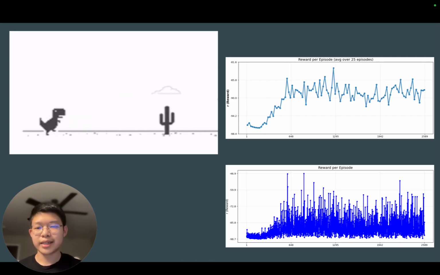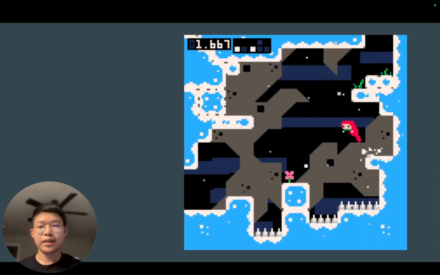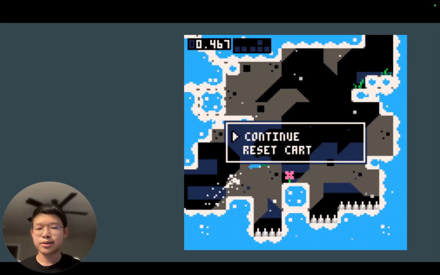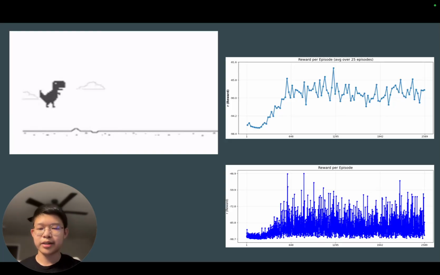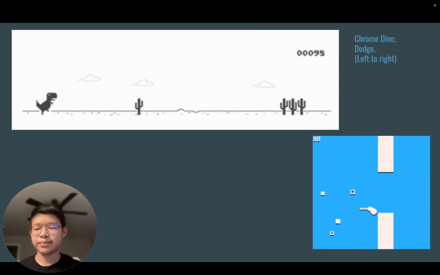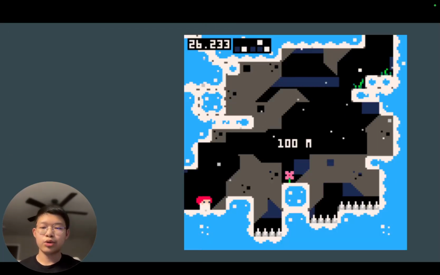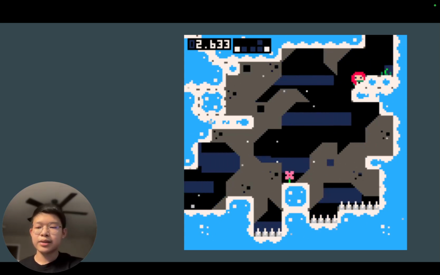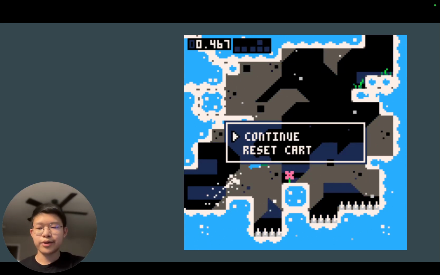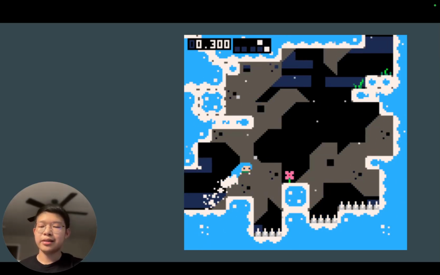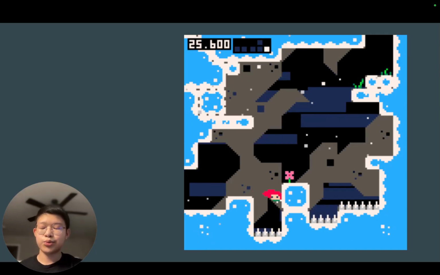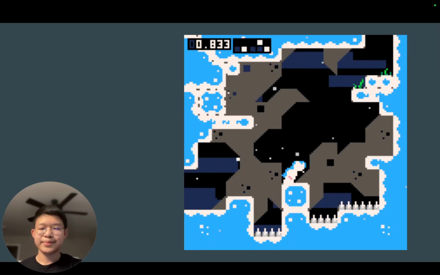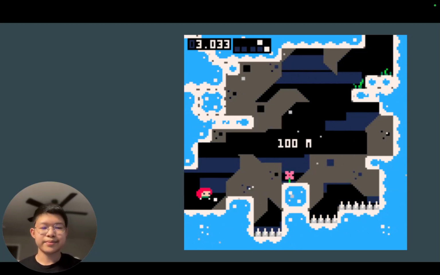And for my future project, I would like to continue this as it's something that I find super cool. I would like to work on this game called Celeste, and I'd like to train a reinforcement learning agent for it. This game's more complex and quite different from the others, as in these two games, your goal is simply to survive. In this one, there would be a direct goal of simply reaching the ending, and I would reward it for that. However, with this, I would need to look into more complex algorithms likely, as there's many more actions, and I don't think DQN would be able to handle it.